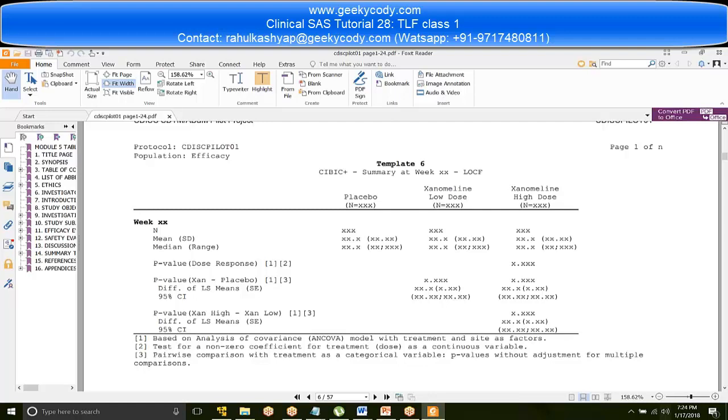Sometimes you need to work with the efficacy reports also. For example, when you're working with the efficacy tables, the biostatisticians provide these kinds of specifications to you. They ask you to go through the ANOVA model, and you learn this ANOVA model and try to apply it on this particular variable and generate a particular report.